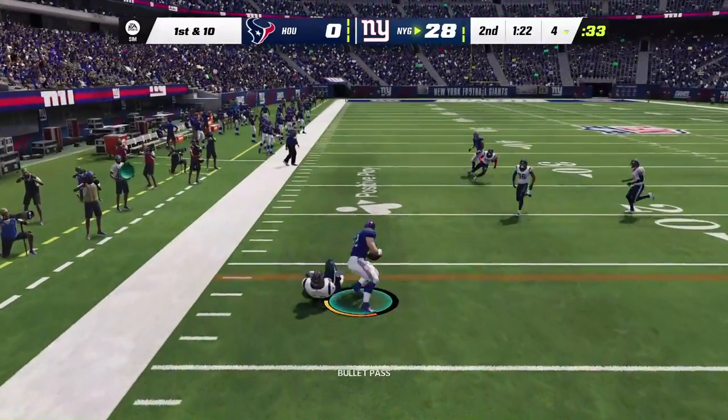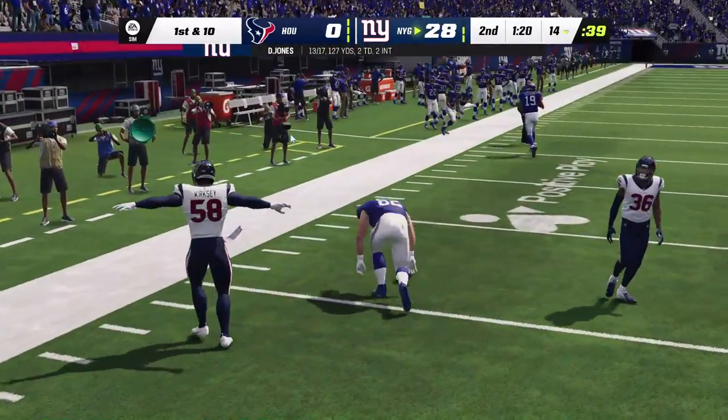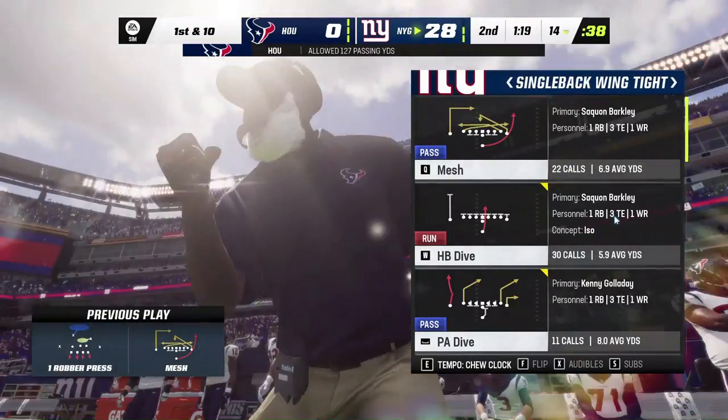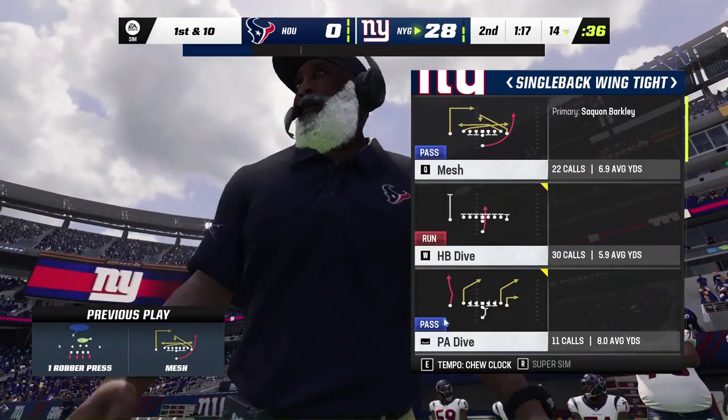This pass into the hands of Bellinger. And he gets this up just shy of the 15. Trying to escape the shadow of their goalpost. That helped. 10 yards. First down.